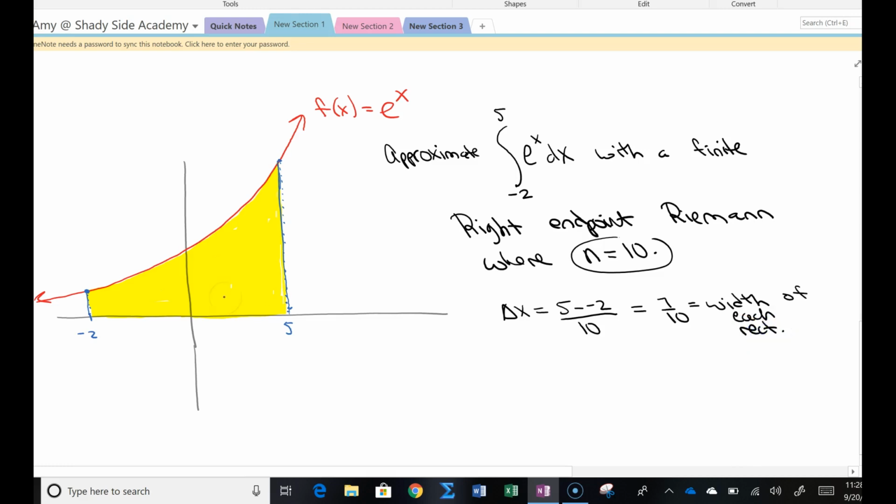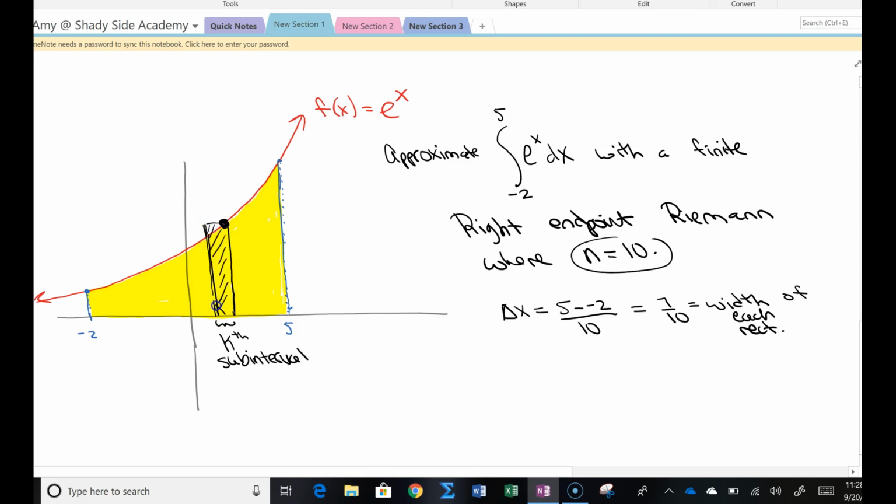Okay, and in fact, sometimes what's really helpful is you just come inside here and just draw like an arbitrary rectangle, just so you can see it. And we're doing right. I told you to do a right endpoint. So let's call this like first, second, third. I'll just call this the kth subinterval, just so I can visualize it. That way, k could be 4th, 5th, 6th, 7th, 8th, 9th, 10th, first, second, third. And we're doing a right endpoint Riemann sum. That means this is what this rectangle looks like. Right, everyone good?